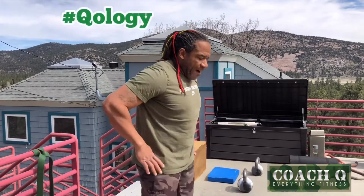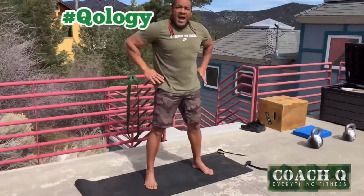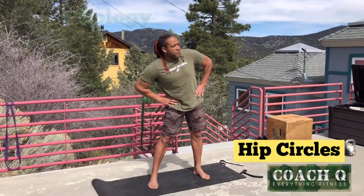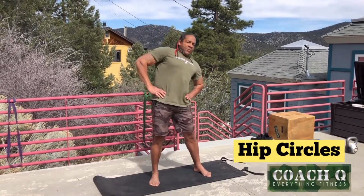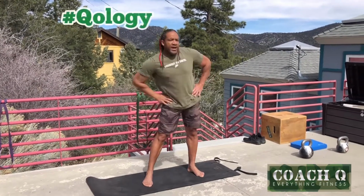So I'm gonna spread my feet apart a little bit more than shoulder width apart, put my hands and my hips right at my midline, and I'm going to push my hips over. I'm gonna rotate those hips forward, push them to the other side, rotate them back. And so in this one, I basically do about 5 on each direction, and I think we're ready to go. You guys get ready.